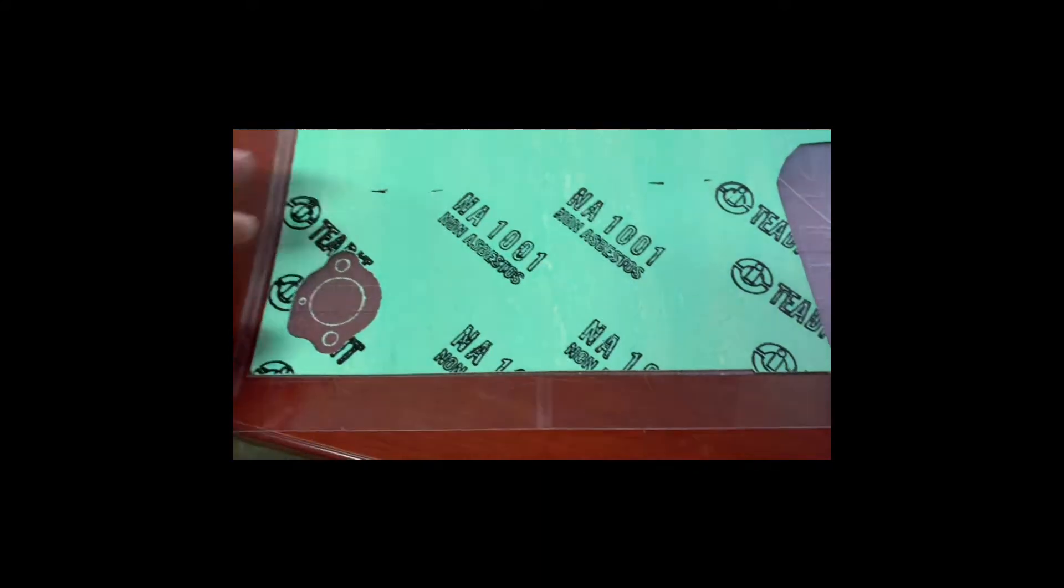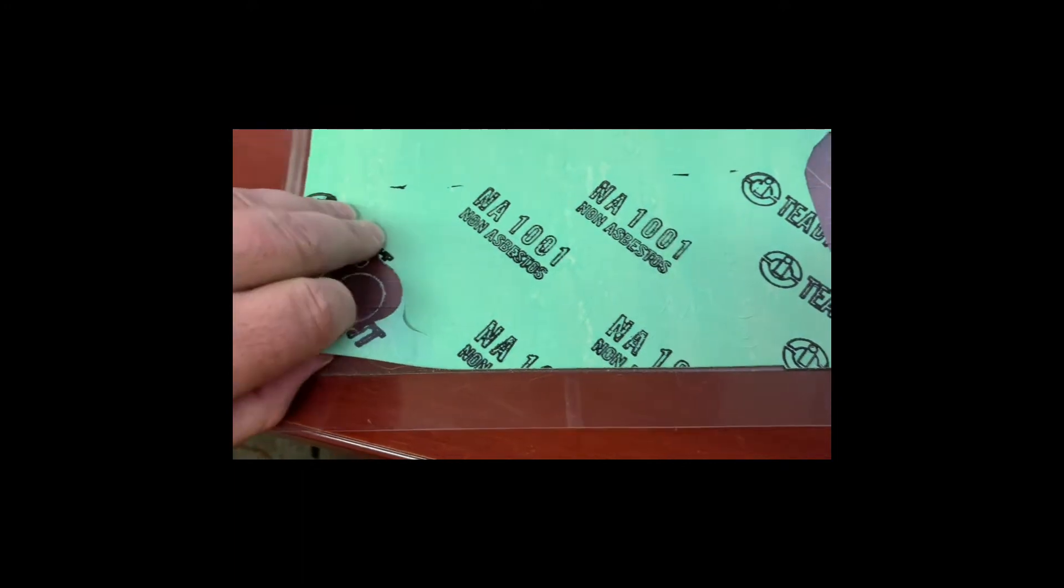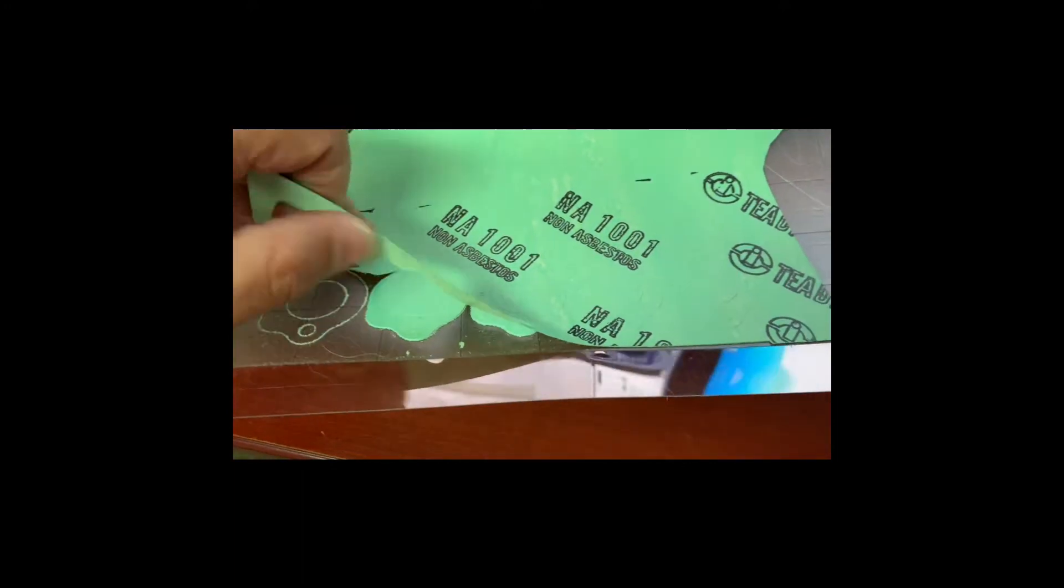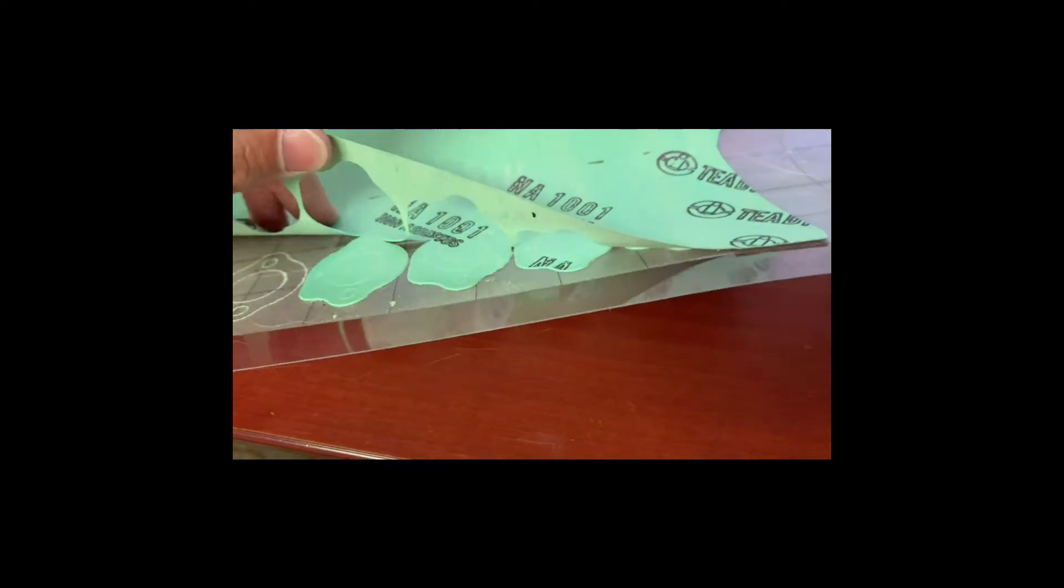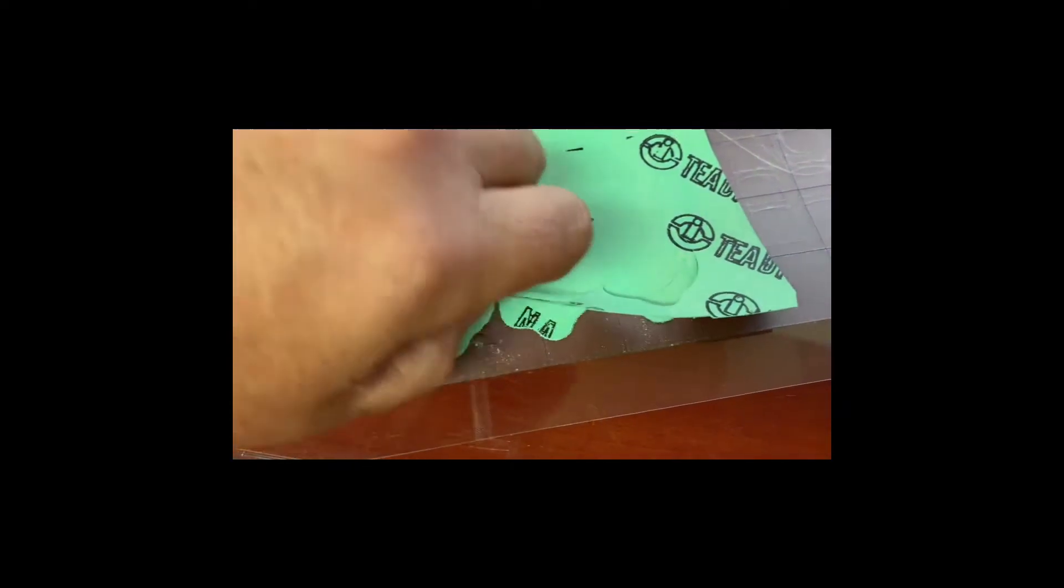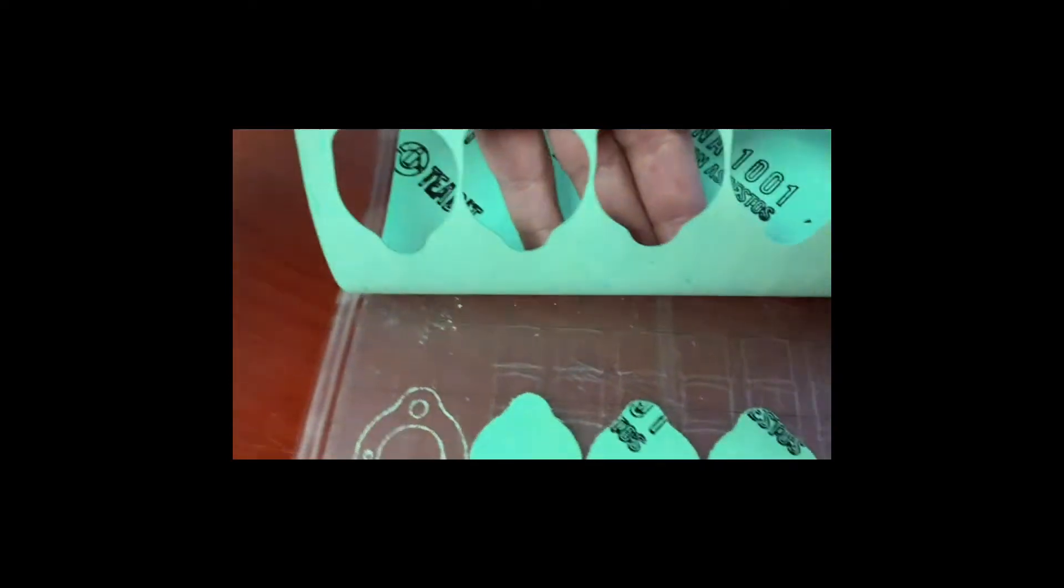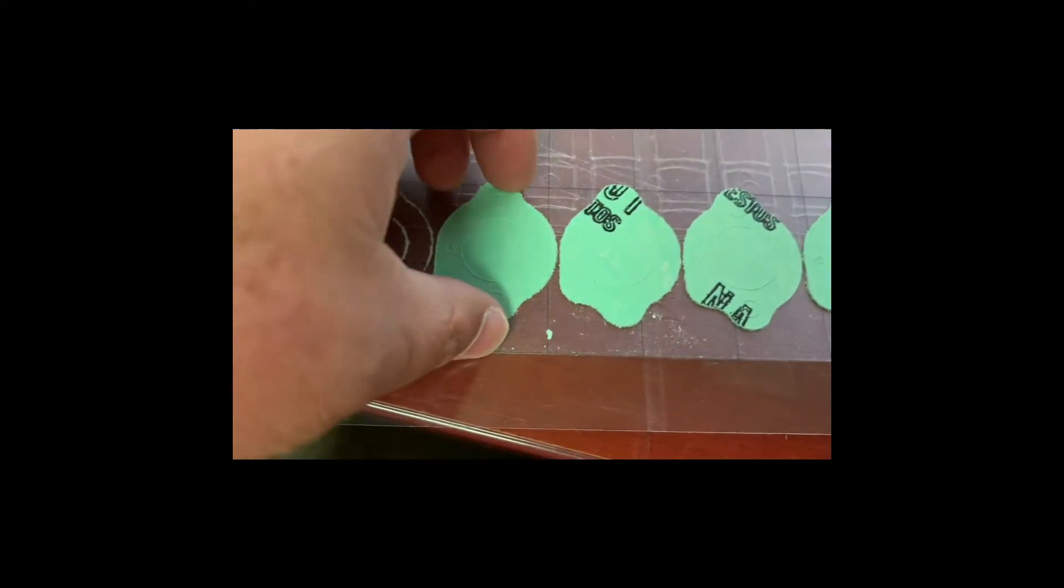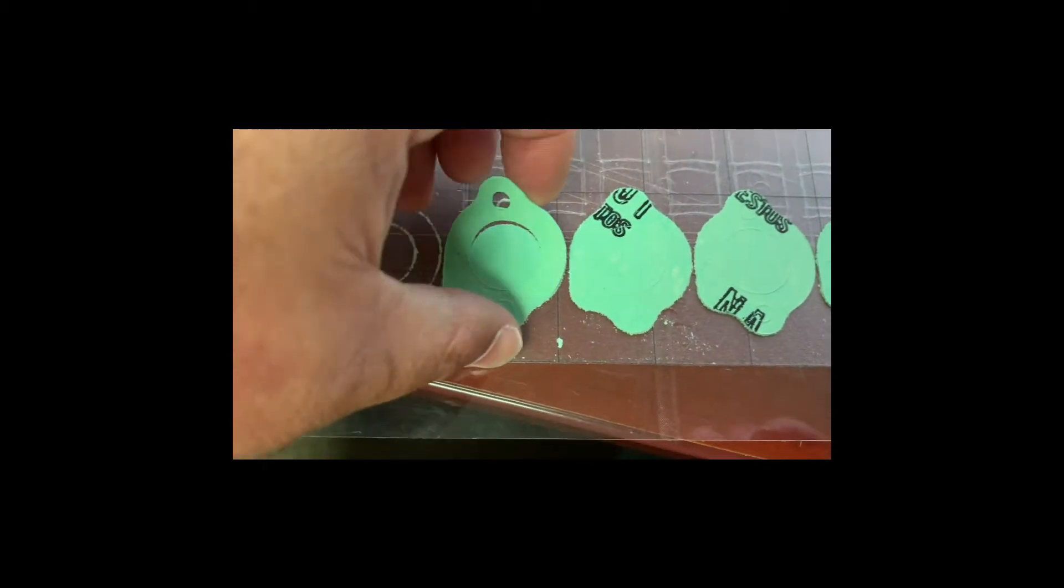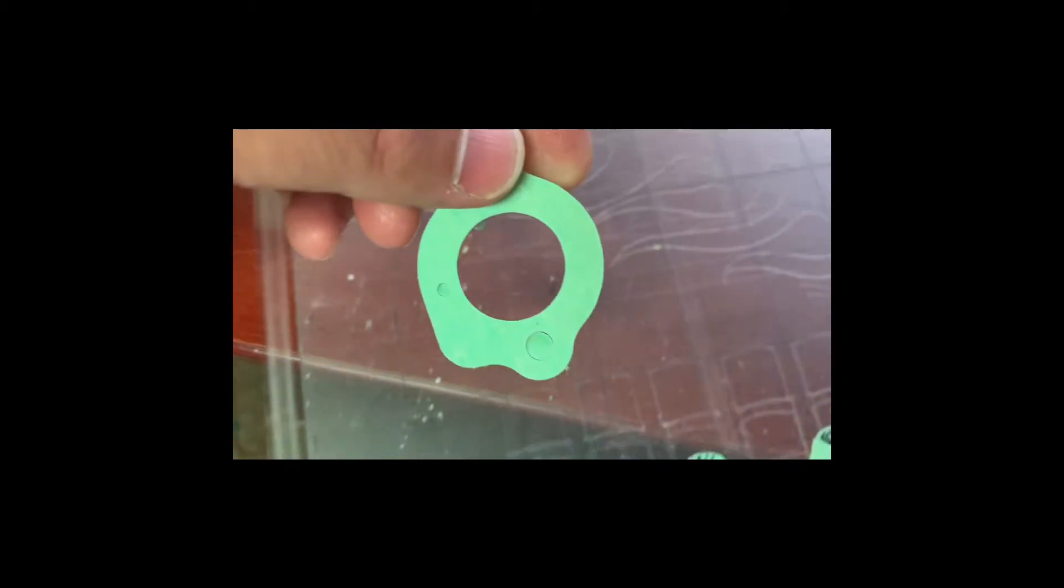I'll try and do this one-handed just so you can see how this works out. I'm just going to peel off the main gasket sheet here. We'll start with the first one - oh look at that, perfect. One out of the two holes came out, and really all you've got to do is poke it with a knife and they pop right out.